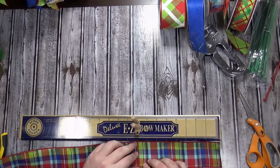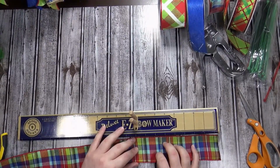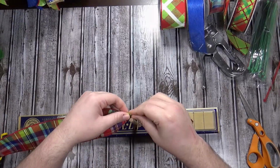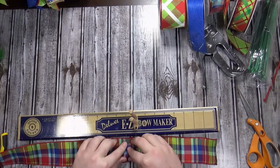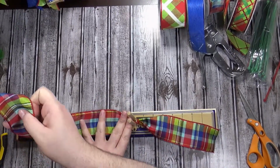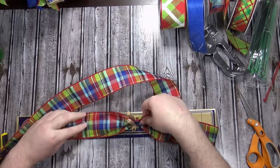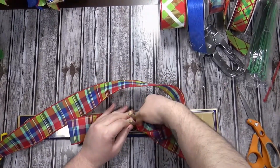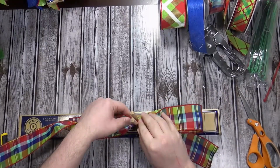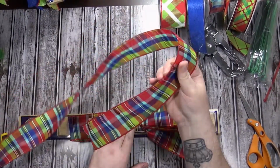Probably, I think I wanna go to 7 inches. I know that's crazy, but I guess I'm feeling kinda crazy. So I'm gonna do, let me do like 9-inch tails. Just putting it in and flipping it. I feel like there's a big section on the bottom of this wreath that could handle a bigger bow.